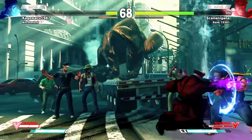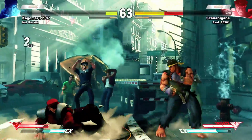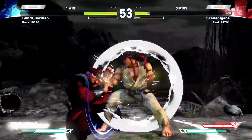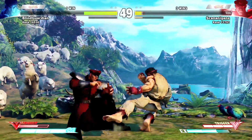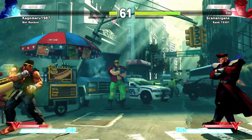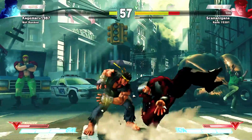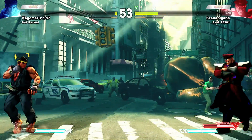Ryu's V-trigger, Denjin mode, adds power to his Shoryuken uppercuts as well as speed to his Hadouken fireballs. He can also charge his fireballs for a short time while in this mode. A fully charged fireball can even break through your guard. M. Bison's V-trigger, Psycho Power, allows him to cancel his EX special moves into other EX special moves for massive pressure and damage potential.